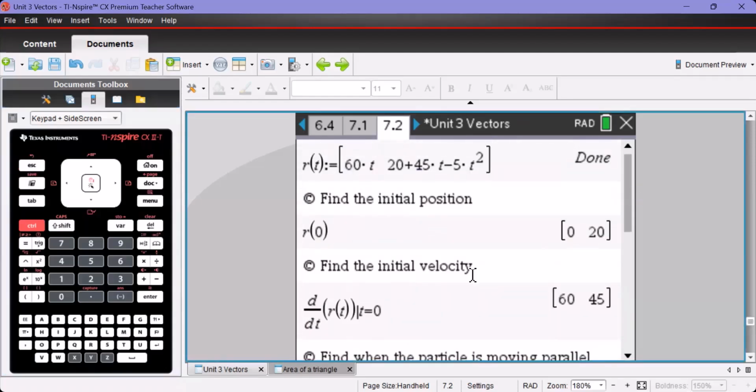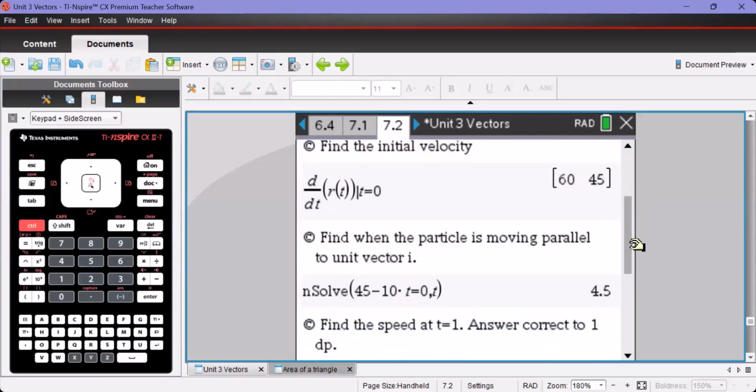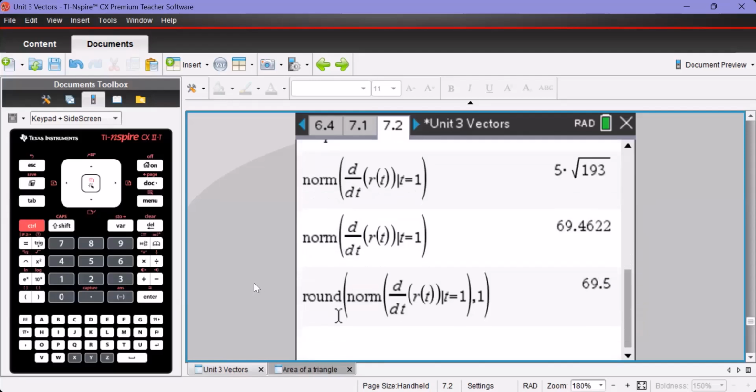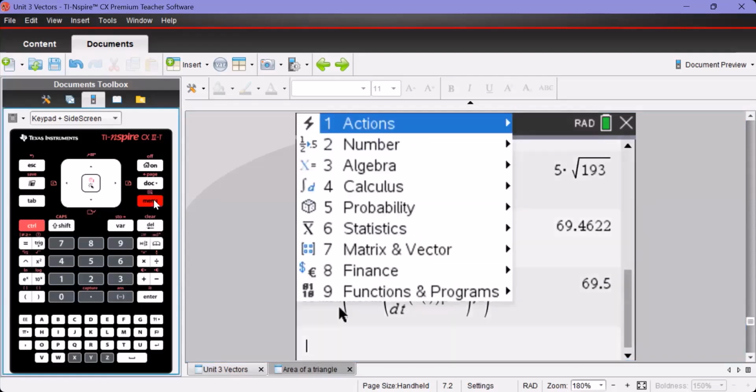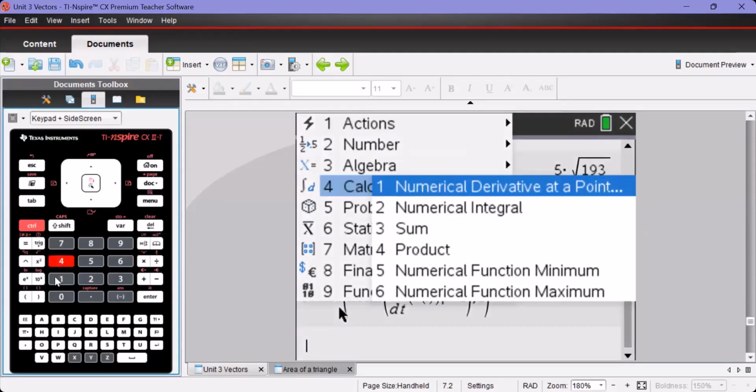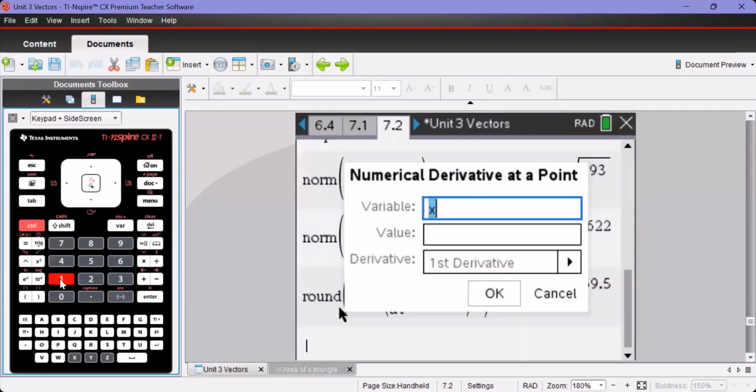So we know that R dashed of T, or the velocity, is going to be 60I plus 45 minus 10T J. So what we've done there is we've pressed menu and then number 4 for calculus, and then number 1 or enter for numerical derivative at a point, chosen the variable T, press tab for the value 0.